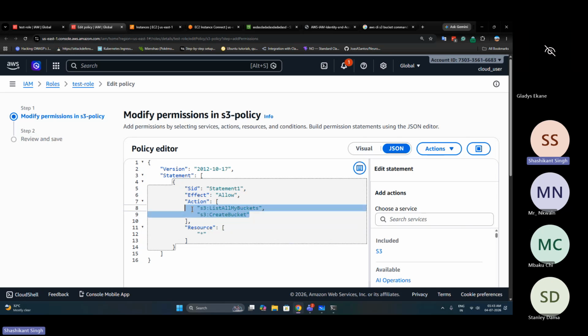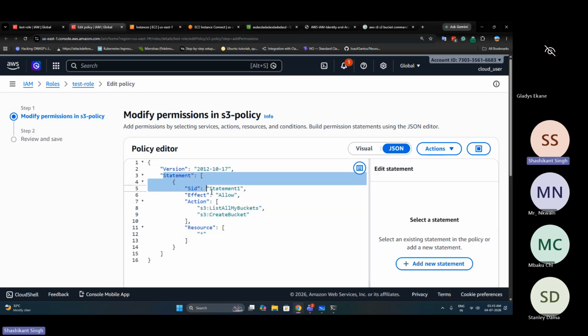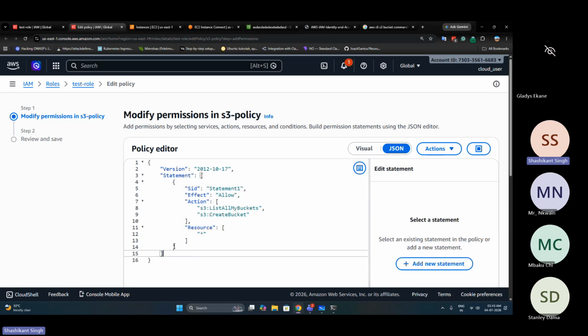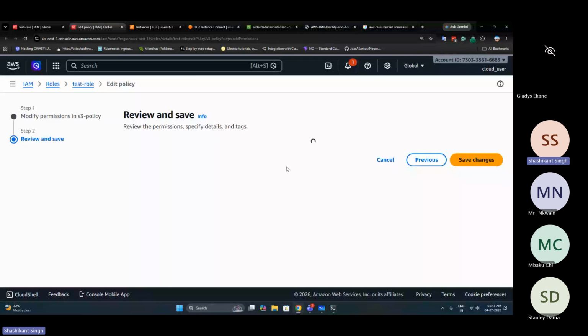So a comma is telling me that you will have to add something, but if there's no comma, that means this is my end, and after this I don't want to use anything. You see, here we are ending, comma. Here we are ending, comma. And here there is no comma because that's an end, and I don't want to add anything else. So if I do next now, there it worked.